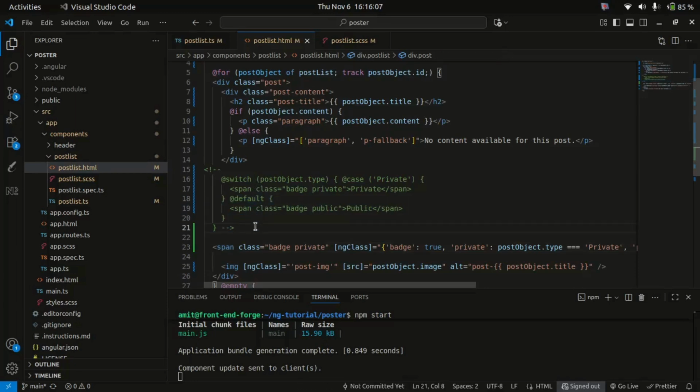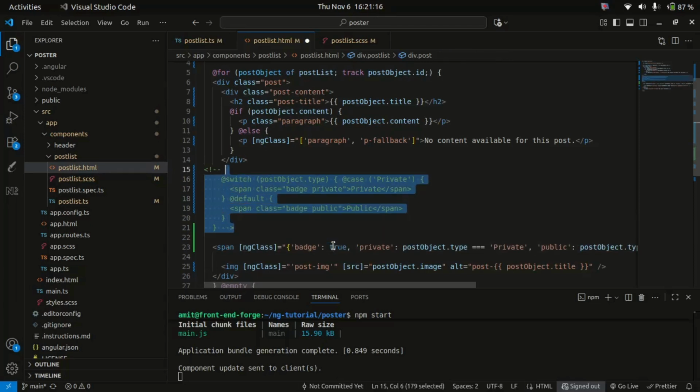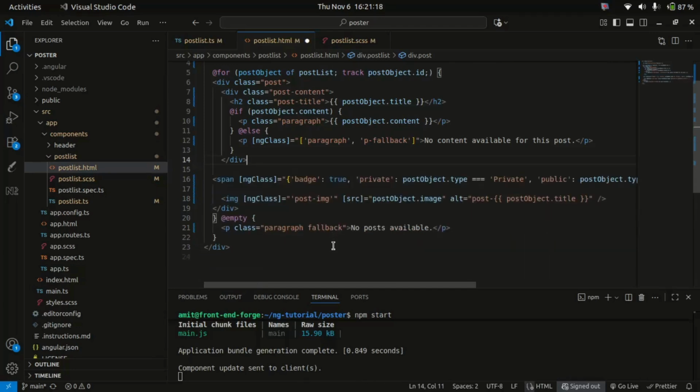One thing to note over here is that if you use class along with ngClass, Angular merges both and shows the classes in the DOM by merging both into the single HTML tag that you are using. So we'll remove the class that we have used over here, and we'll also remove the switch that we have added.